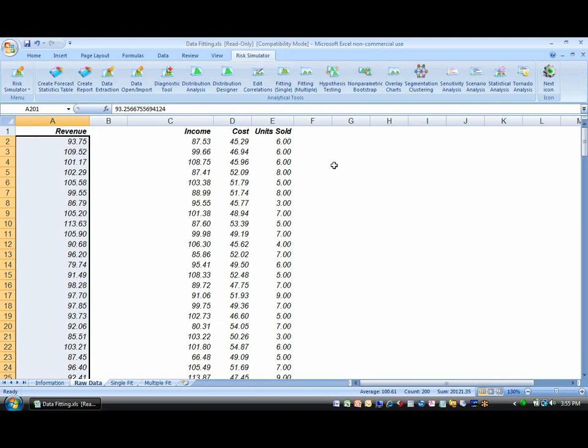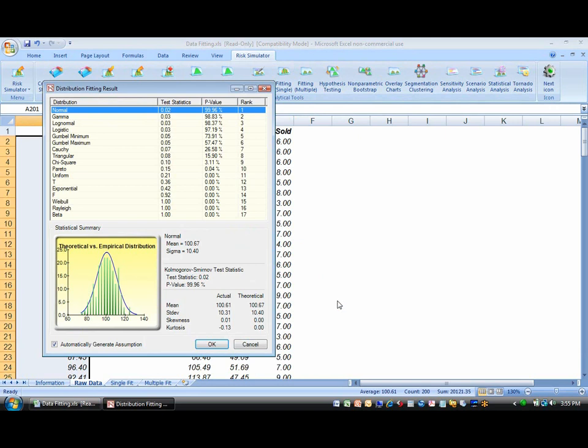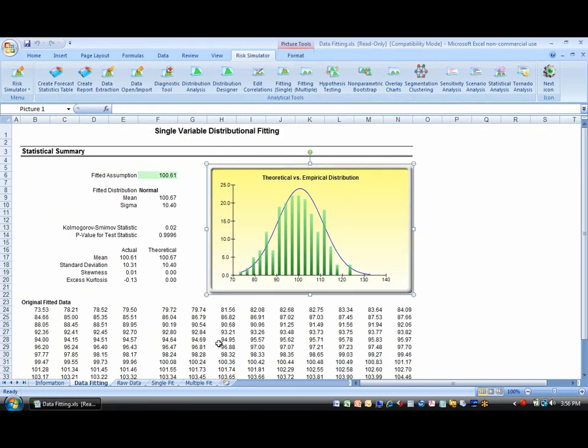The next question you will probably ask is what distributions do I use for the model and how do I choose? Is it a normal, a triangular, uniform, beta, gamma, Weibull, and so forth? Well, you have books to go into the theoretical underpinnings of each of these distributions and when to use them. Specifically, look at Dr. Jonathan Mun's Modeling Risk textbook. Or, if you have data, such as this example, simply select the data and run a distributional fitting tool in Risk Simulator. This will test all the theoretical distributions and tell you which has the best fit and how good the fit is. Therefore, this tool takes all the guesswork out of your simulation modeling.